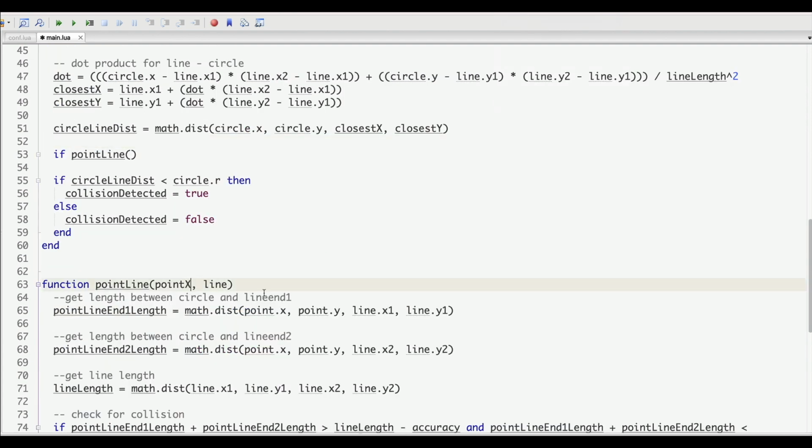But here, I need to modify my point to line function a little since it accepts a point table as an argument. But we don't have the point table for our closest point, so let's change it a little.